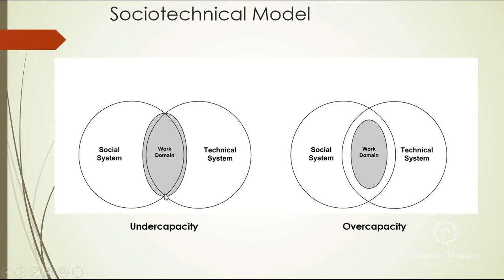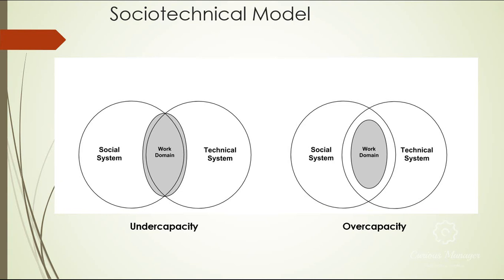And this can be applied directly to a supply chain or wherever. If the work domain has the potential to sell 2,000 vehicles, but the social and technical system is only able to create 1,000 vehicles, then obviously we have an undercapacity. And the same is true with the opposite. You may have more process capability than is required to absorb the work domain, in which case we have an overcapacity situation.